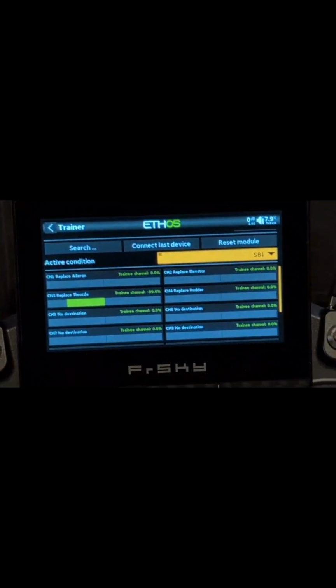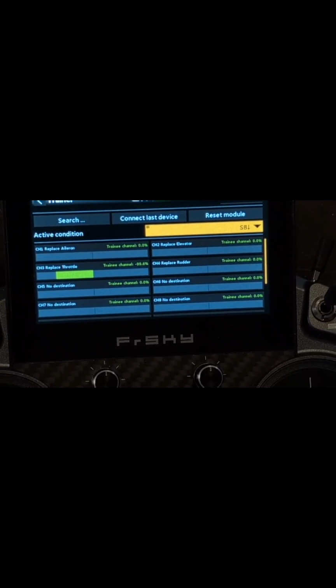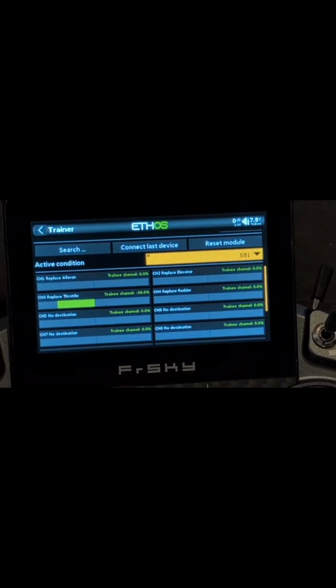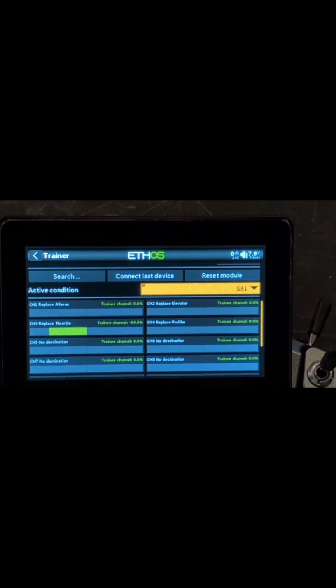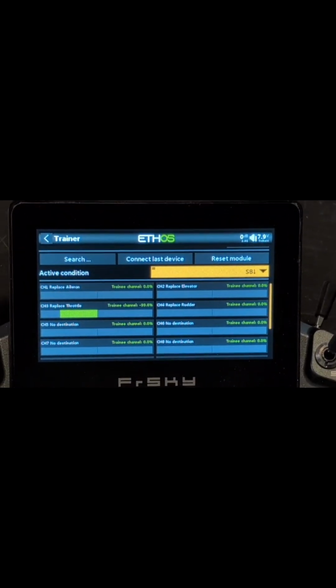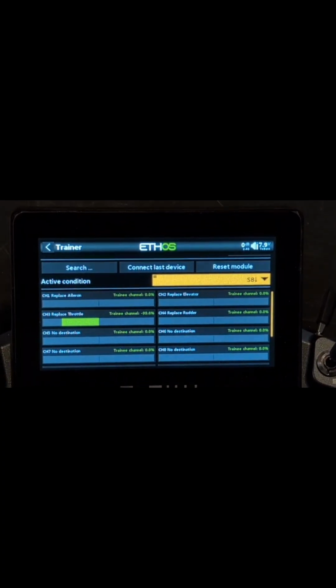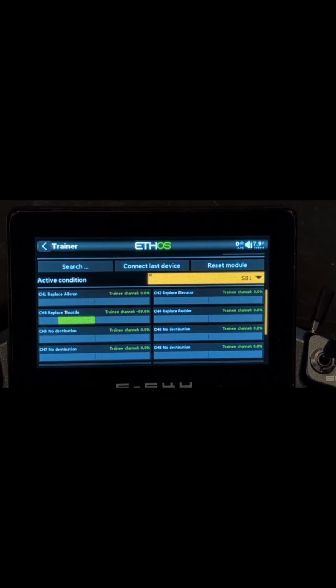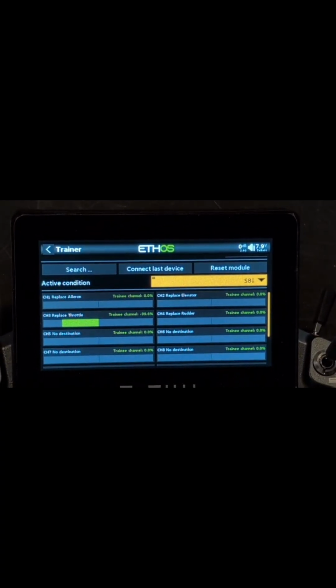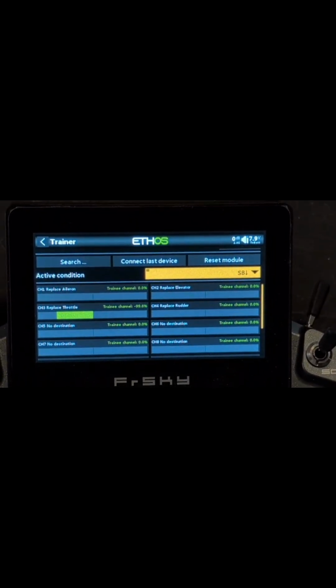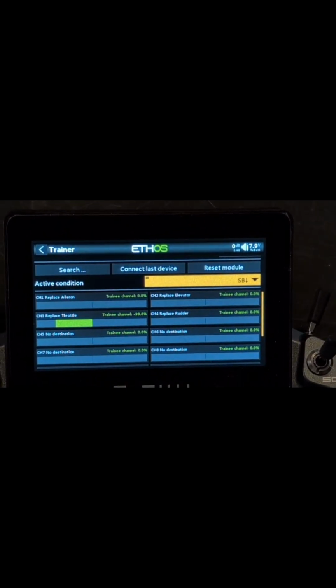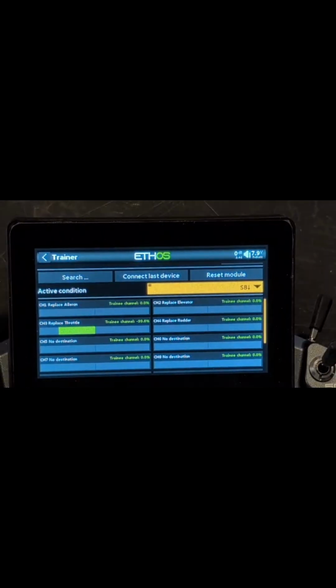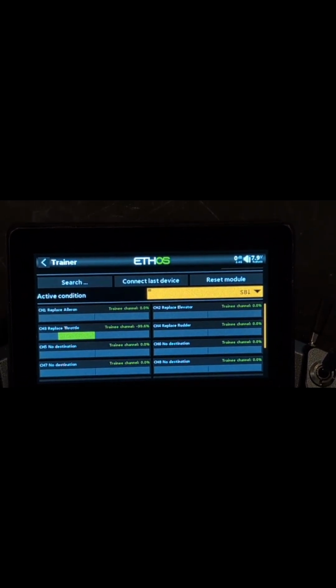Now, as a best practice, I would only recommend using the primary flight controls for the student. That meaning aileron, elevator, throttle, and rudder. If, for example, you're doing instruction with an EDF that has retractable gear, I would recommend only having that control in the instructor transmitter.